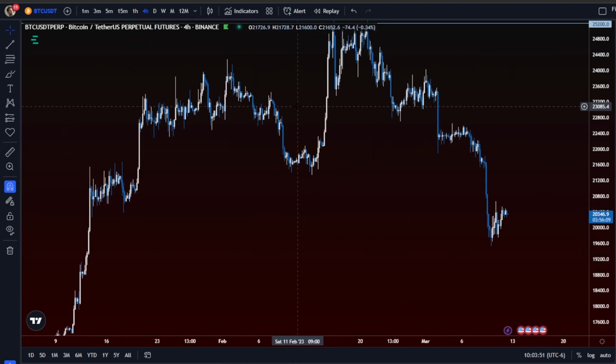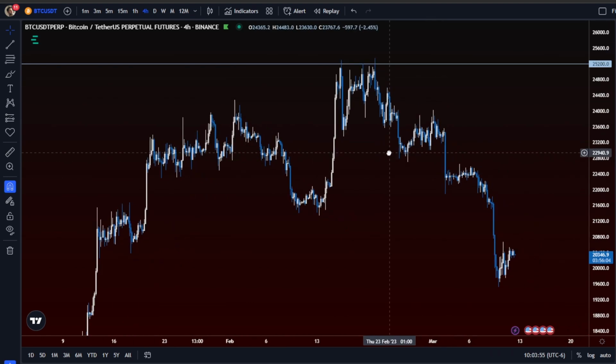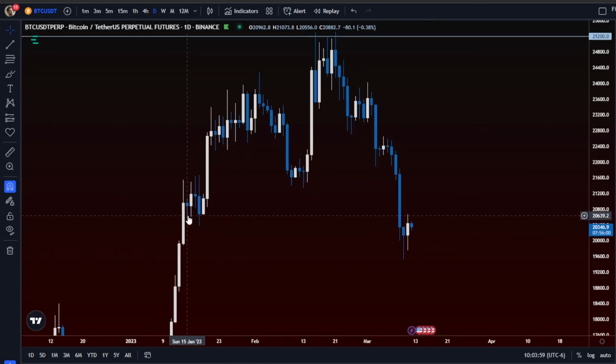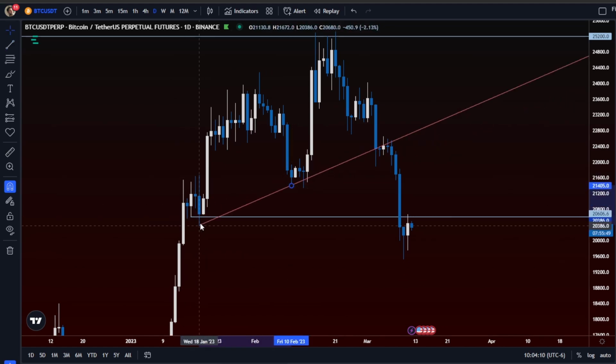So if we were to just kind of delete this and start looking at this move to help us identify this range, what we could do? We could just start marking stuff like this, right? You start marking things like this right here to understand like, okay, there was some kind of possible break level right here that held the move up. This was going to be your trend here that would have broke to break that move down.